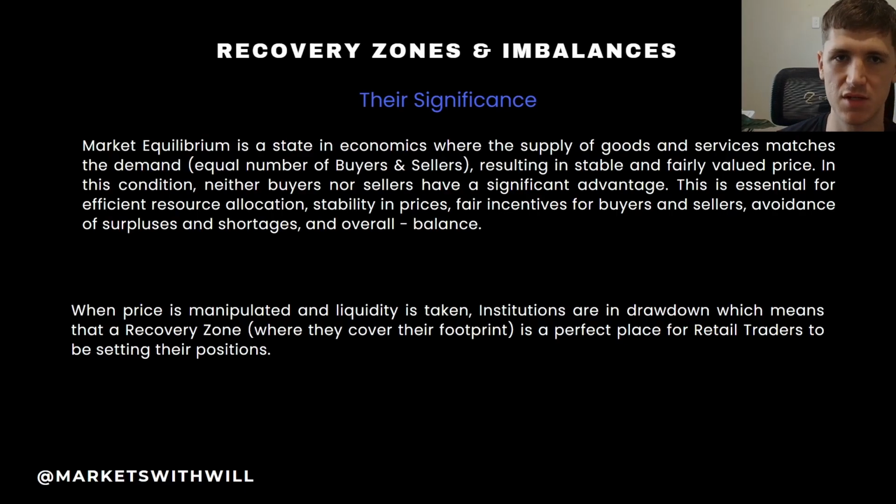But it still leaves an imbalance. It's essentially a little enticement before creating a large move to the upside or the downside, leaving an imbalance. So very similar, but we're going to show you that on the chart. So when price is manipulated and liquidity is taken, institutions are in drawdown, which means that a recovery zone where they cover their footprint is a perfect place for retail traders to set their positions.